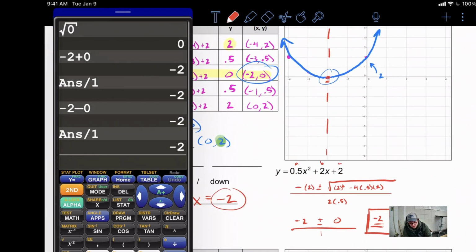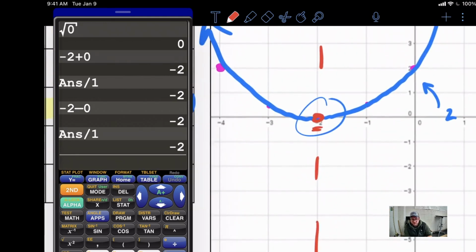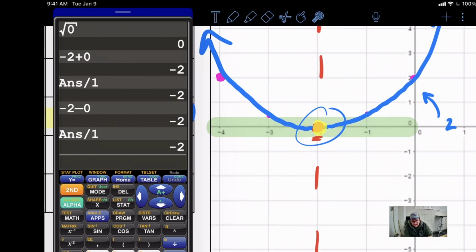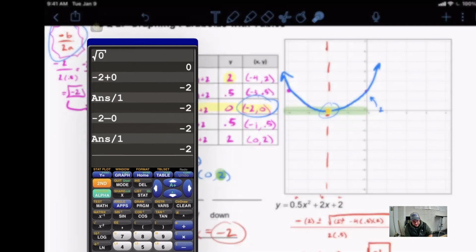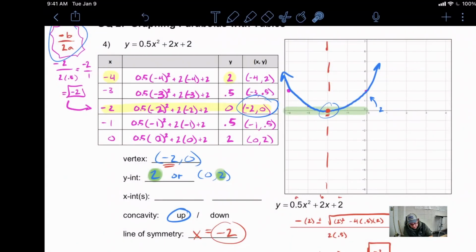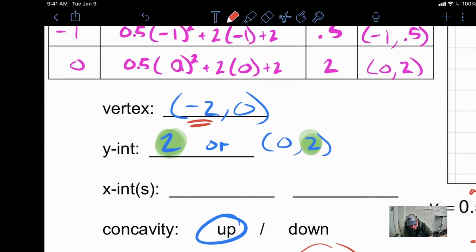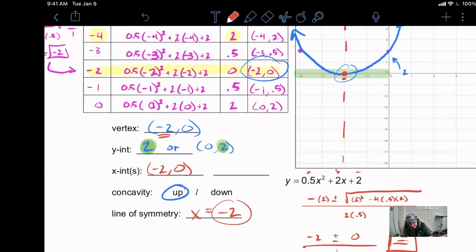Now remember, you can always identify that x-intercept just by looking at your graph too, assuming it's a nice number. You can see right here where your graph touched or crossed our x-axis. It happened at -2. So when we see that, we can use that often to identify it as well. So coming over here, we know that our x-intercept will happen at -2, 0, because that's a point. And in this situation, we don't even have a second answer there.